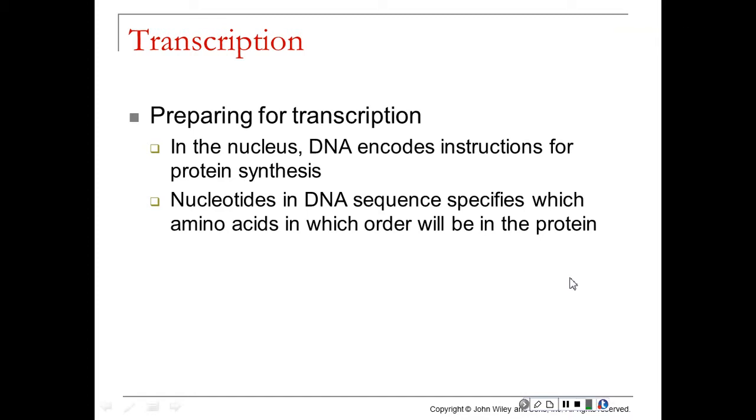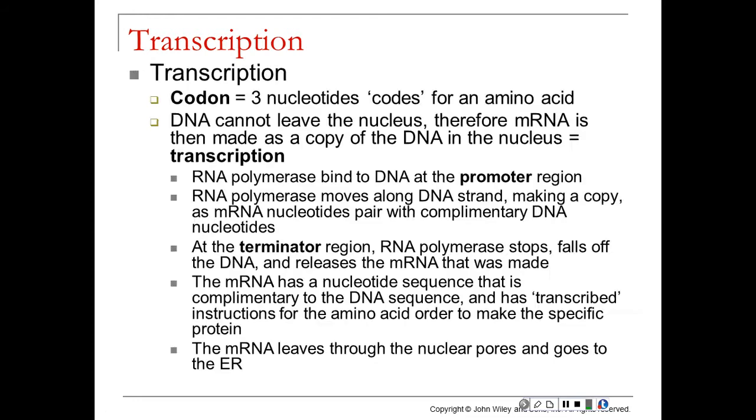Okay, so we were just finishing up talking about nucleotides. Let's go into the specific types of transcription. First of all, we have to understand one of the basic parts of this process. It's called a codon. A codon is a group of 3 nucleotides which are adjacent to one another within the mRNA molecule. This codon is going to code for a specific amino acid. So every group of 3 nucleotides within the mRNA molecule is going to code for a particular amino acid.